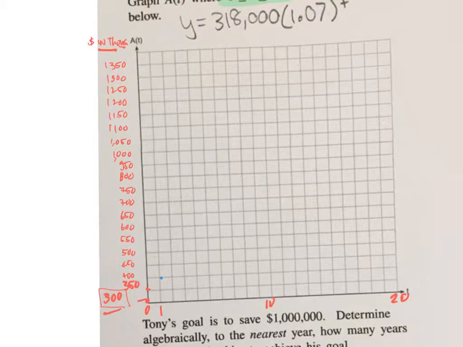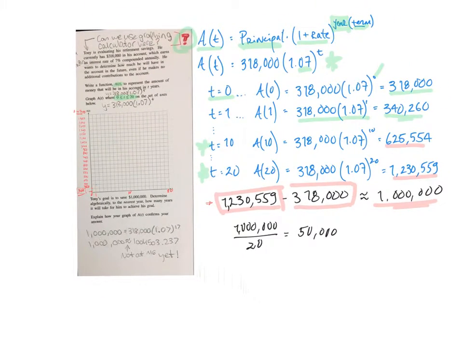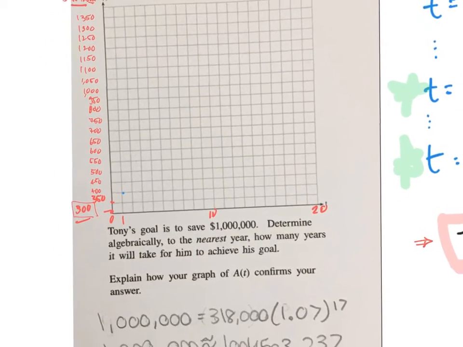So now let's just go ahead and plot some of these points whose values we just calculated over here. We'll zoom back out so we can see them. So we've got to represent $318,000, $340,000, all the way up to 1,230,600. These are obviously going to be approximate. So let's start with the first two. $318,000 is close to $320,000. And you notice these first two numbers, given our scale here, switch colors while we plot, we'll do it in blue. These are going to be pretty darn close.